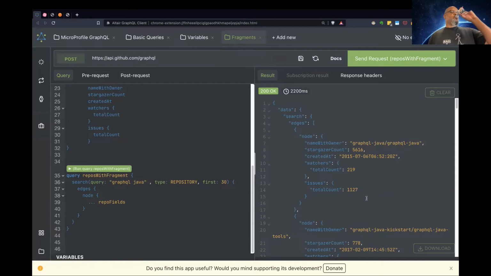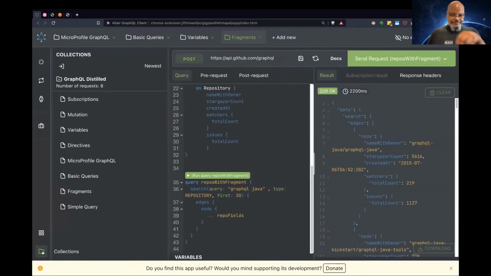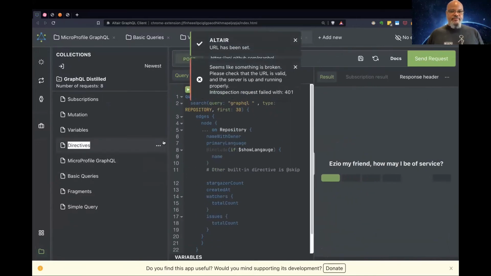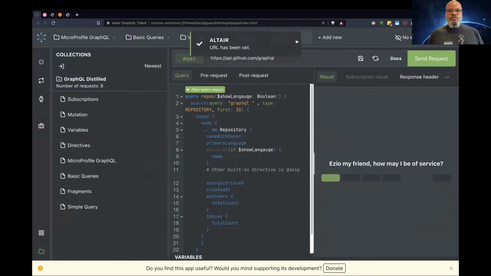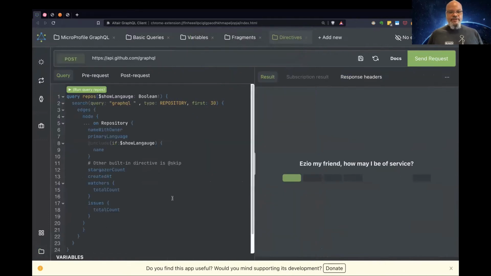Okay. So that is a fragment. Also, there are directives. Directives are sort of like extensions to GraphQL. There are a few built-in directives. One is include, and the other one is skip. And you can also create your own. Basically, as long as the backend knows what the directive means, you can use it. Obviously, the front end just sends that as part of the query string, and then it gets whatever it needs back in the back end.